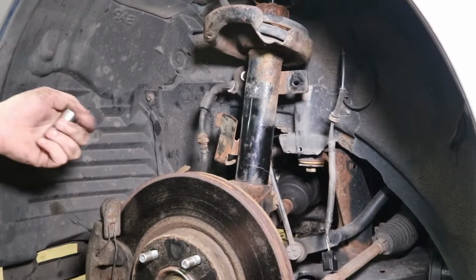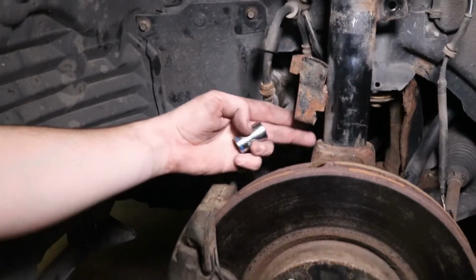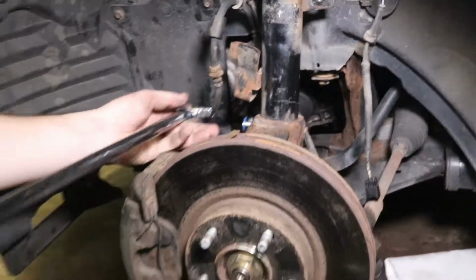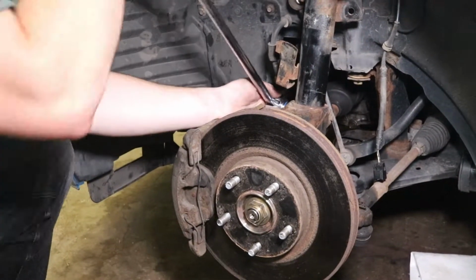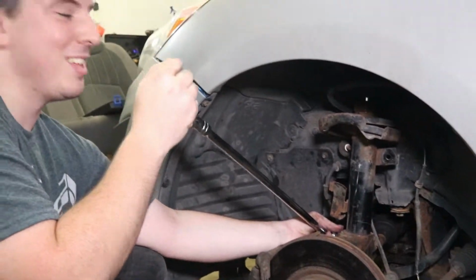Next you're going to remove the nut down here that holds the bottom of the shock assembly, and it is a 17. Try not to hit your car too much. Looks nice.